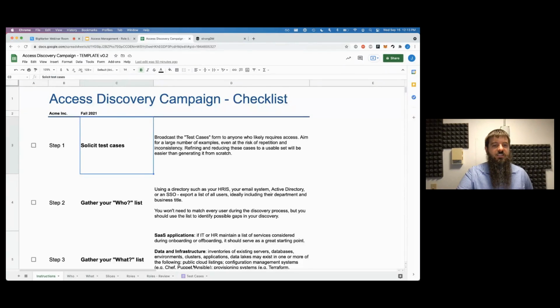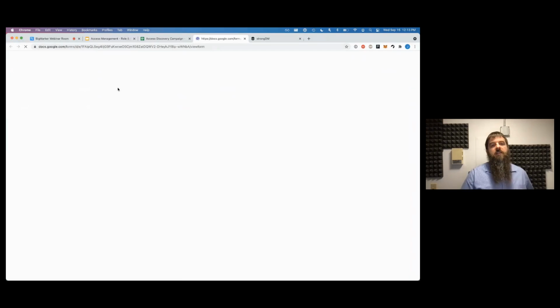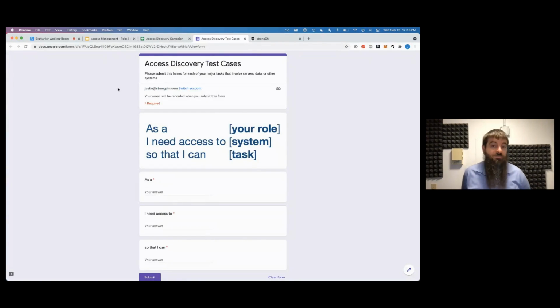Okay, and the way we're going to do that is pretty simple. The approach we're recommending is just to send out a form. So let's send out a live form to everyone that, in a very broad sense, might have access to some system. This form is designed to be easily answered by, you could think of it as, any lay user of any aspect of any kind of system, really. There's very little structure to it other than: what role am I performing, what am I accessing, and then why. We find that this phrasing is good enough.